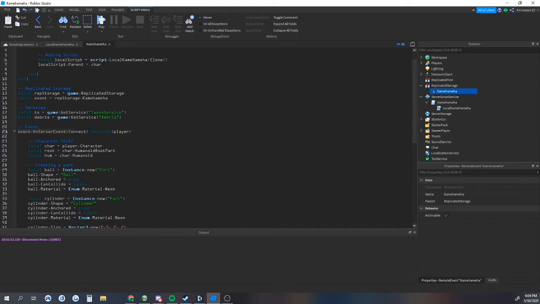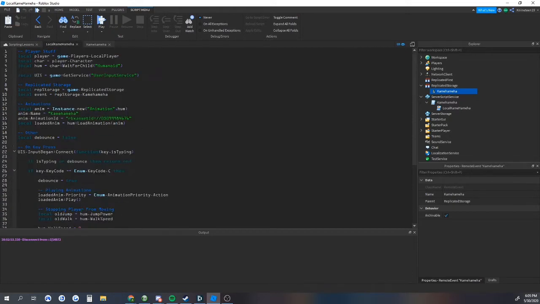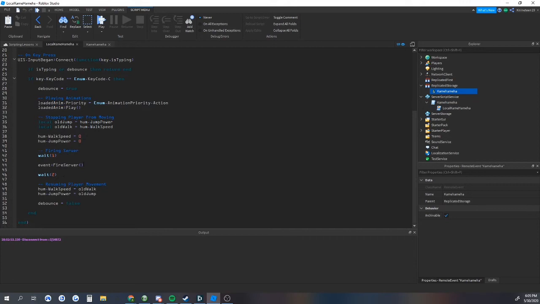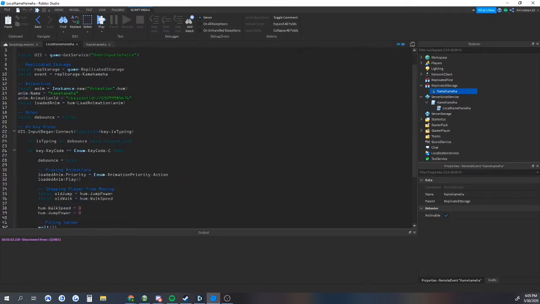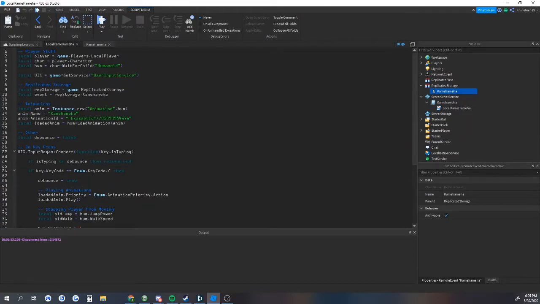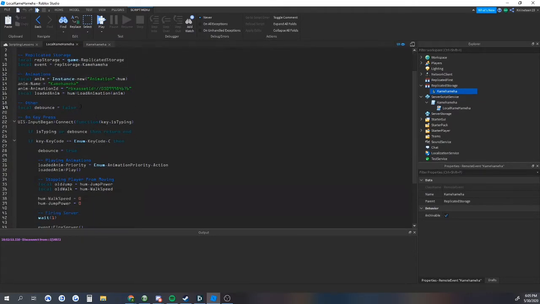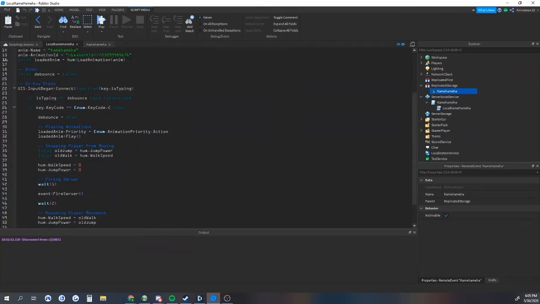Anyway, all this stuff happens whenever we do this in the local script. So none of this happens until we go into here first. So this is put into the character. It gets all the variables right here. It gets the animations that we need. Then it creates a debounce. Do you know what a debounce is? No. Okay, so I'm going to explain it without the debounce. Then I'll explain how it's an issue without the debounce. So basically, without the debounce, this right here is typing. Do you understand what typing is? Yes. Okay.